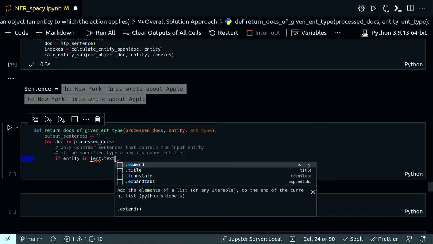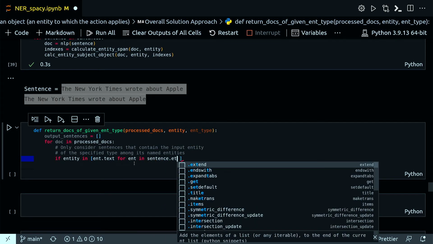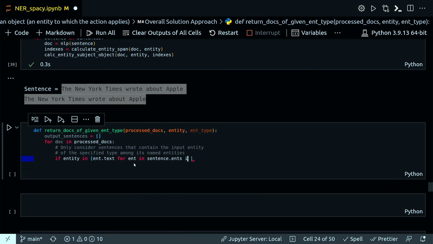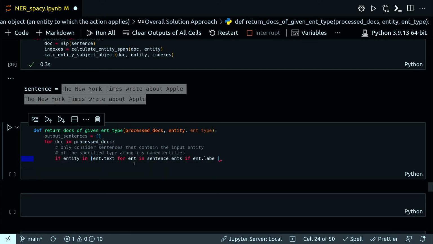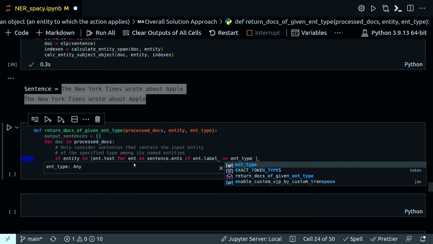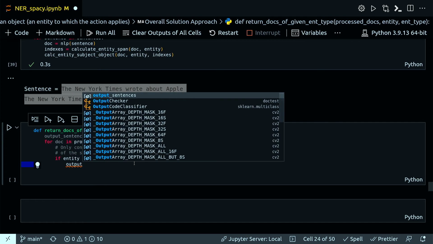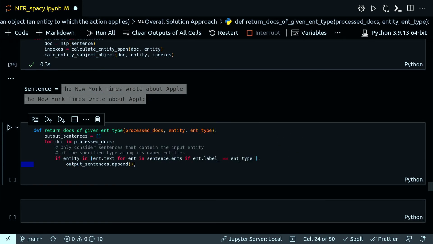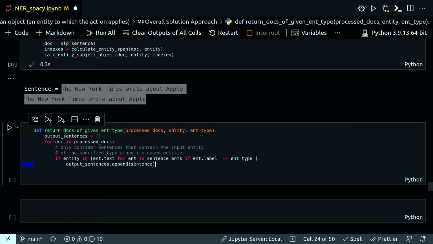ent.text for ent in sentence.ents, if ent.label_ equal to ent type. Only then output sentences dot append sentence. Okay.